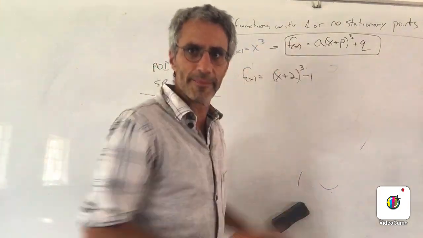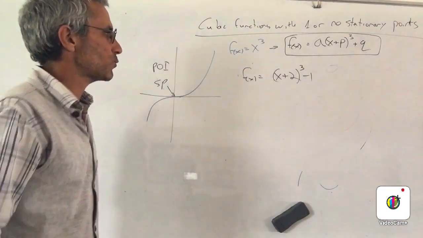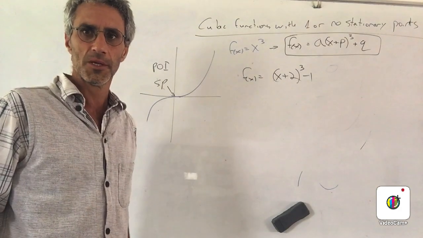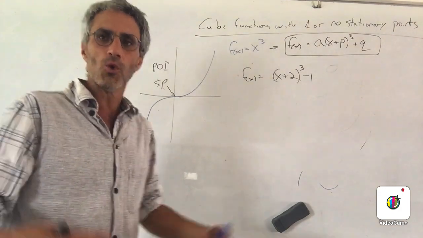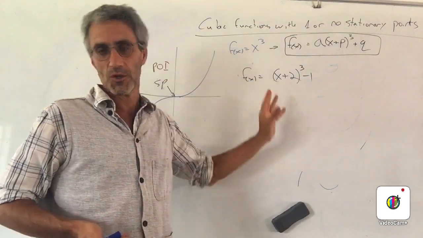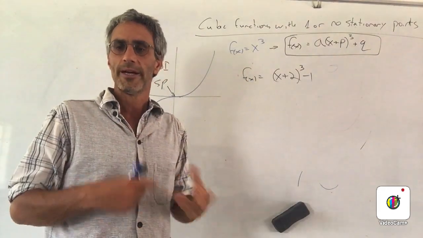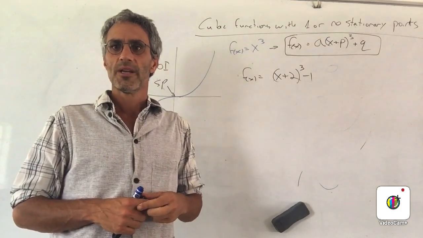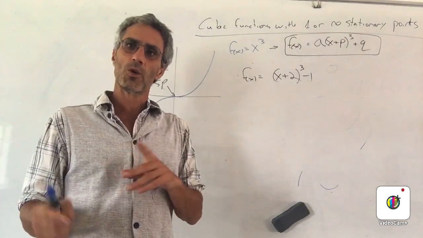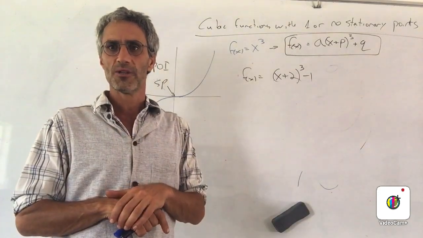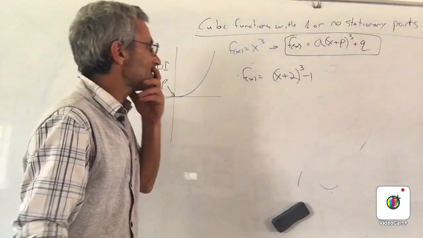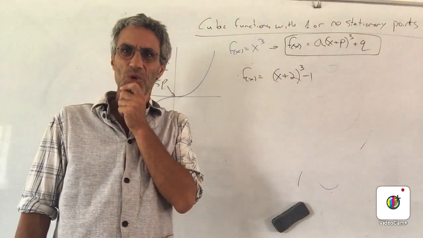We will add something to that in a second, but let's go back to our specific example. What I'm trying to do is sketch this graph. Now, how did we sketch our cubic functions last lesson? We found the first derivative. We made it equal to 0. And that's going to give us our stationary point. Then we found the second derivative, made it equal to 0 to find the point of inflection. Then we found the x-intercept and the y-intercept. What I'm saying is that I actually don't need to do it.